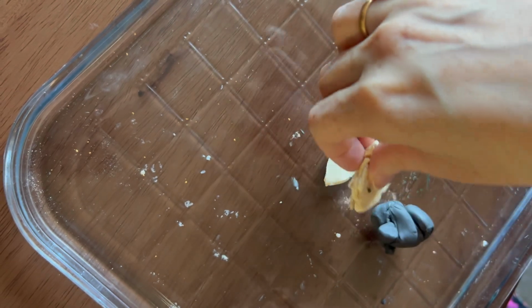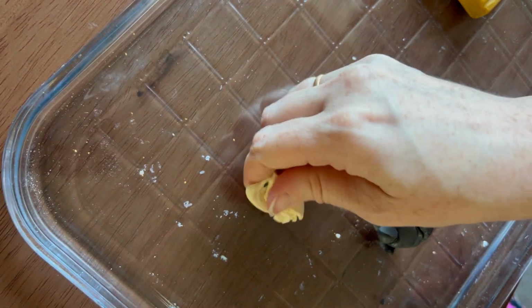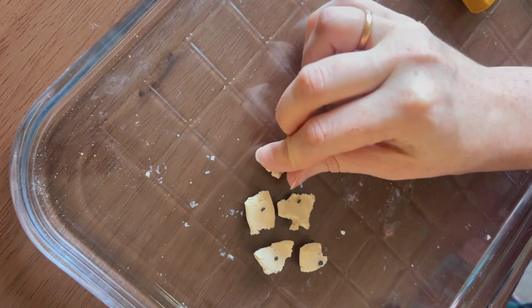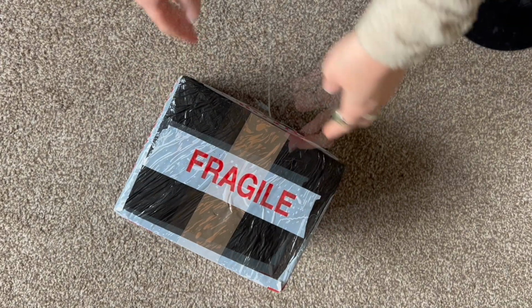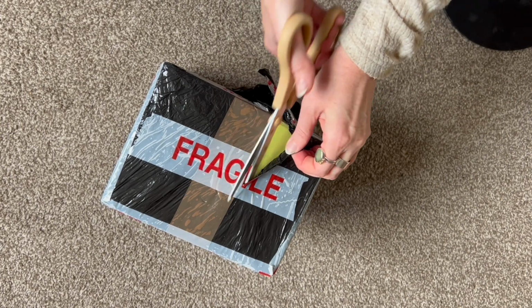Here I was trying to make a marbled effect with the polymer clay. However, I didn't feel like it was going to end up looking like cheese. And I was also finding it very difficult to work with the clay because it wasn't soft enough. So I did some research online and I read a suggestion about using a pasta roller to make the polymer clay softer.